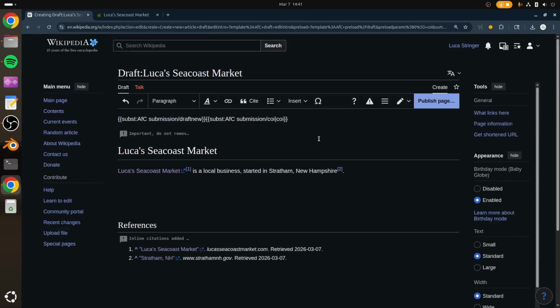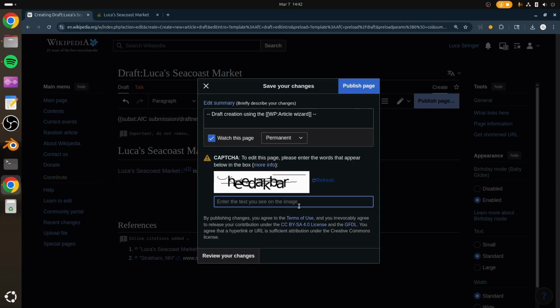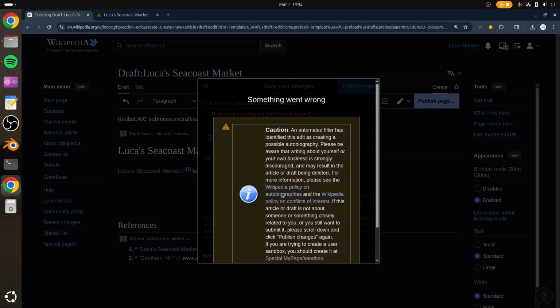And then let's say, okay, I love it, and now I'm going to publish it, or save it. You're going to click Publish Page, and then you're going to, of course, enter that in. And then it says, review caution, an automated filter has identified this edit as creating possible autobiography.